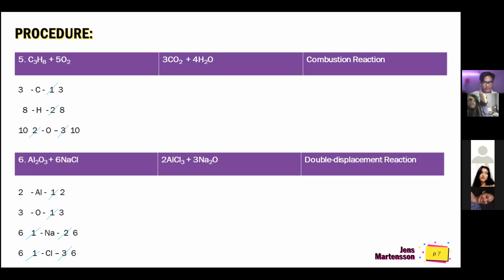So sa formula sa double displacement, i-combine mo daw ang AD tsaka CB sa product. Ano ganun yung A natin? Al. So Al ang ilagay natin sa A. Tapos i-combine mo sa D. Ang D natin sa reactant is ang Cl. So ang nandun na sa kabila sa product side is AlCl. Tapos sa plus, ang i-combine mo sa kabila is CB. Ang C natin is ang Na. Tapos ang B natin is ang oxygen. So ayan na, AD tsaka CB.